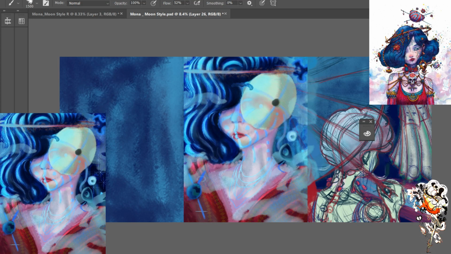Things that you have to deal with. It's probably because I have two very large size Photoshop files open working on at the same time. That would probably be contributing to it.